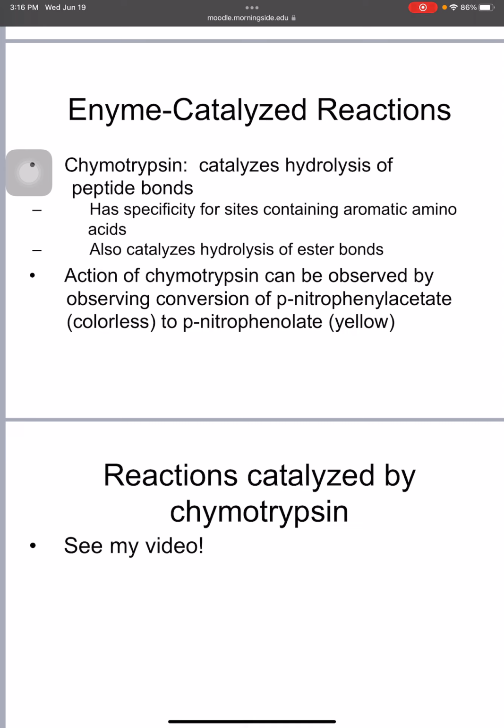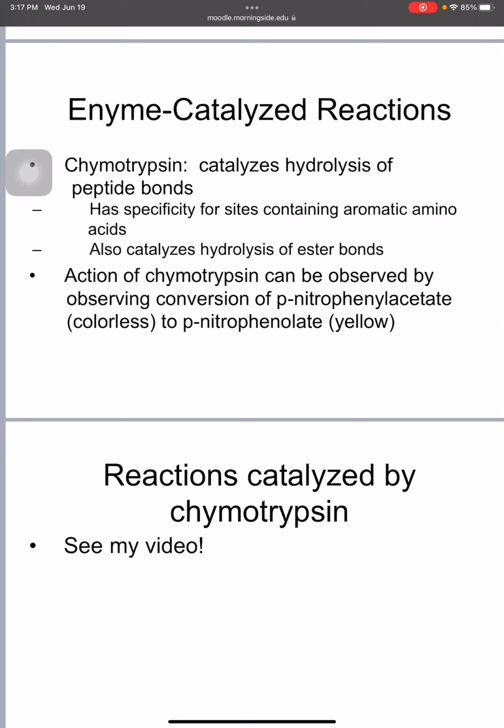Chymotrypsin is an enzyme that primarily acts to catalyze the hydrolysis of peptide bonds. In case you're not familiar with the definition of the word hydrolysis, it means when you destroy or break bonds or break molecules apart using water in some way. So this does this to peptide bonds. So, as you might expect, chymotrypsin is actually pretty important in the digestion of proteins. If you ever eat meat or anything else that has a lot of protein, chymotrypsin is going to be one of the enzymes that helps you break it down.